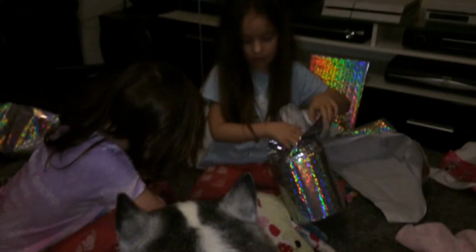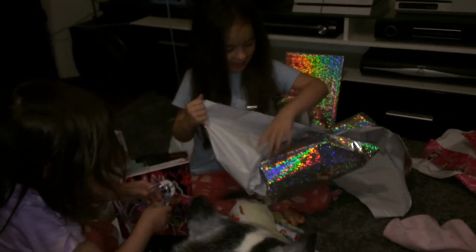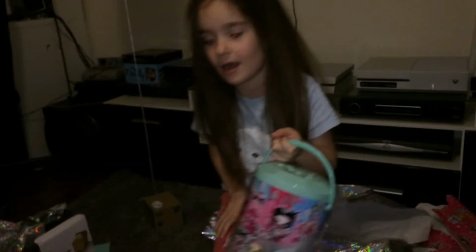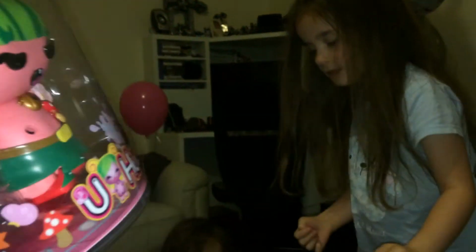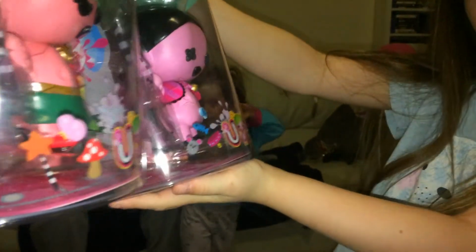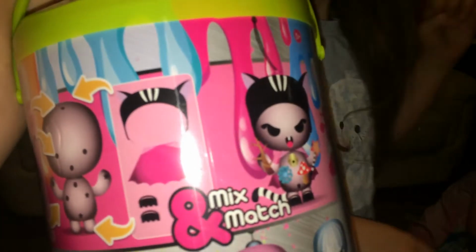Claudine Wolf, isn't it? Oh, another one of these. I'm just so excited for my birthday. Yeah, you got two of those, and they can even swap all their clothes and stuff. Look, you can swap the things around. So you can make them look really unique. Hello. And play with it later. Yeah, why not? It's a match. Oh, you're getting the hedgehog out.